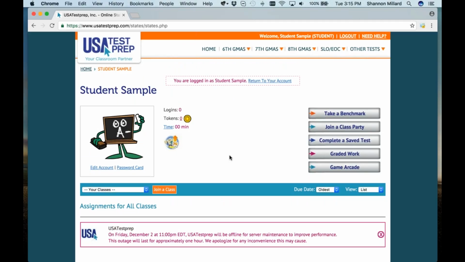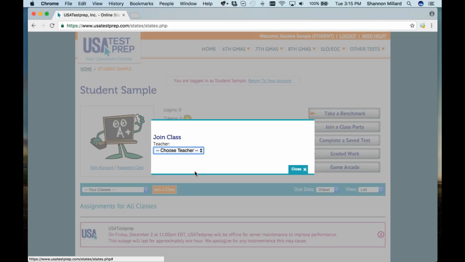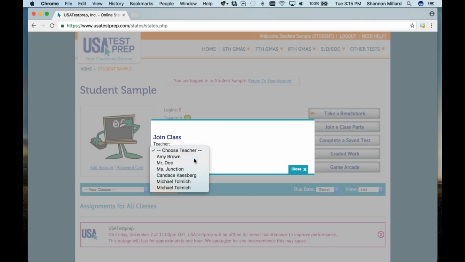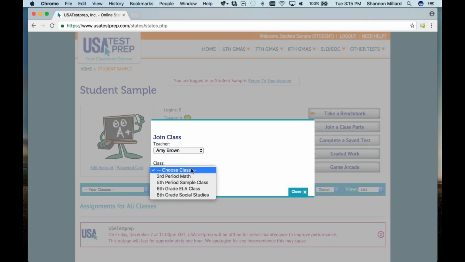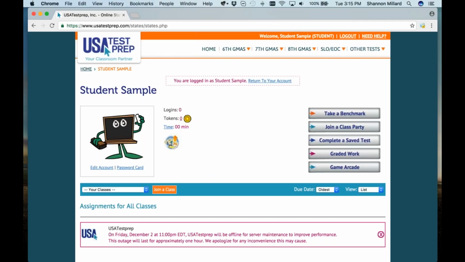And on the student homepage, a couple things. One is that a student can join a class. So if you prefer not to add students to your class, but instead have them join your class, it's very easy. They click Join a Class, they find your name, and as long as you have created your different classes, they can pick the one that they're in and then click to join. So again, very quick and easy for them to do that if you want to ask that of them versus adding the students yourself. So either way.